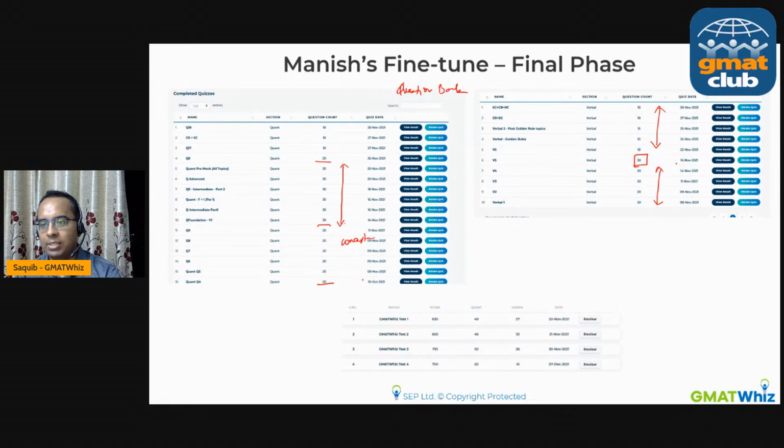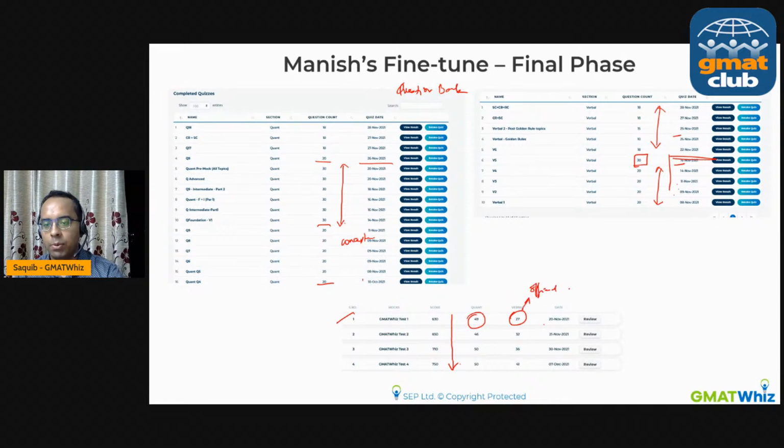And during the time when he was taking these quizzes, you notice these are all in November, like 10th, 11th, 25th, 29th. Notice his mock score increasing. Just look at this. Took the first mock around 20th November. By the time he was done till here, somewhere here, realized that he was doing well in quant, not in verbal. Okay. Practice a lot of verbal official questions.